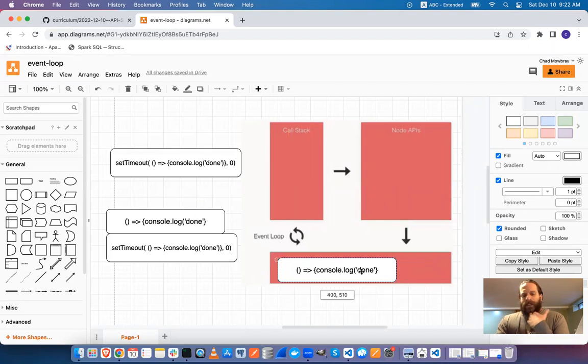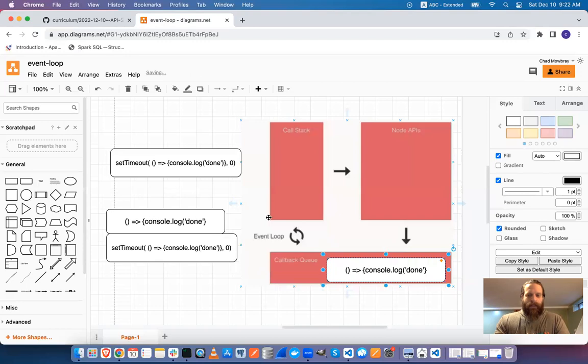And then once something is in the callback queue, let's say it's the only thing there, or it moves to the front of the line, it now has to wait for the call stack to be cleared in order to get put on the call stack. And so there's this event loop, which you can think of like an infinite while loop that's just spinning. It's constantly checking: is there anything on the callback queue, and is the call stack empty?